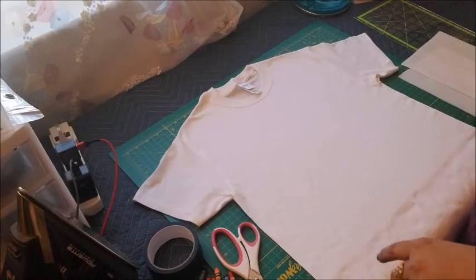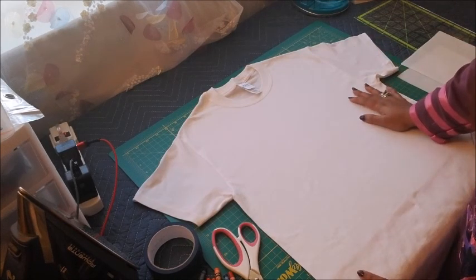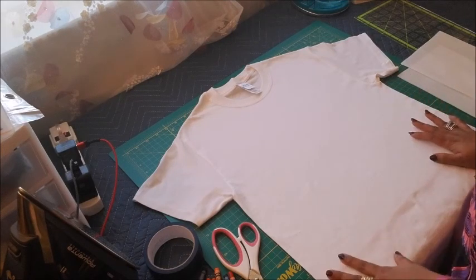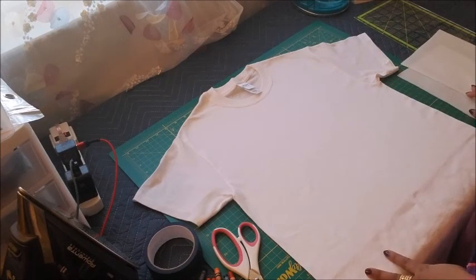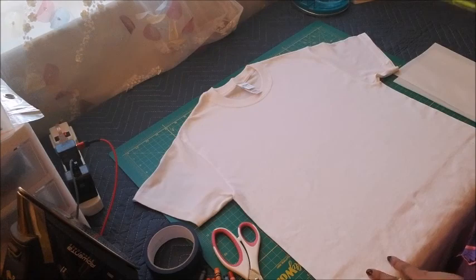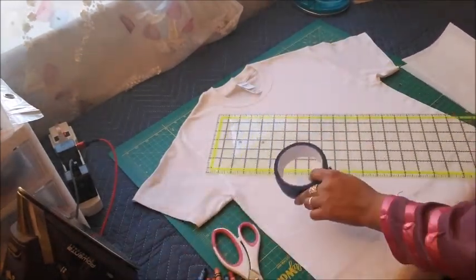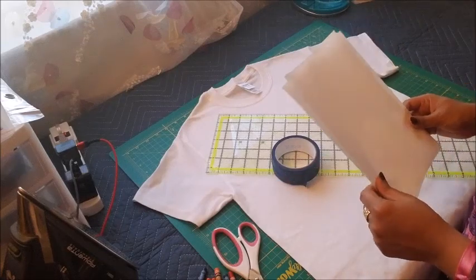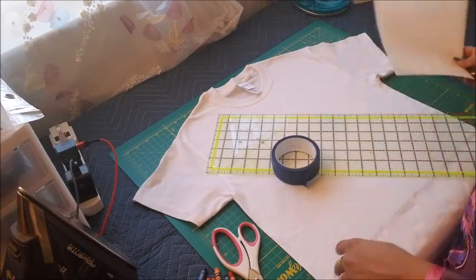All right, so for this project, what we need is a small size white t-shirt. You can pick any size, and a light color for this project. I like to have white, and then I can use different colors on that. Then we need a ruler for making our graph. I have blue tape here because it's easy to remove, and then I have a couple of baking sheets. Whatever you have at home, you can use it.